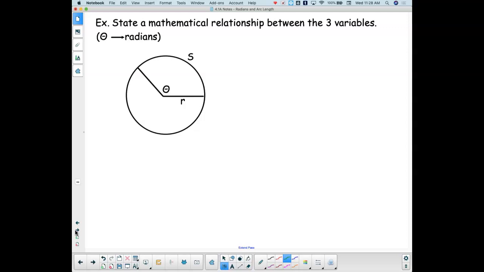So I want you to hit pause. I want you to think about this for more than 10 seconds to figure out if you can write an equation that involves all 3 of those. No, I'm serious. Hit pause. Try it. It's going to help you. It's good to struggle a little bit. So think about it. Not text messaging. It won't come instantly to you. Or maybe it did. All right, thanks for hitting pause. Now we're back, hopefully. Hopefully you wrote down something. If you didn't write down something, hit pause again and write something down with an equal sign. Make sure there's an R, a theta, and an S in there.